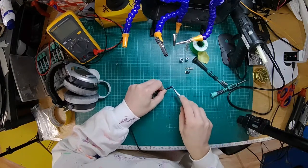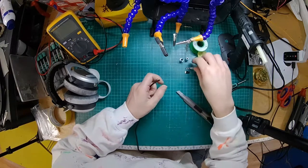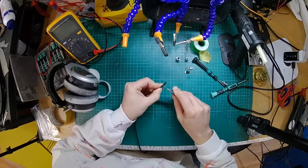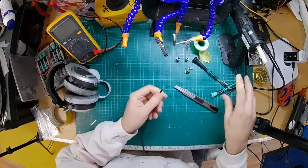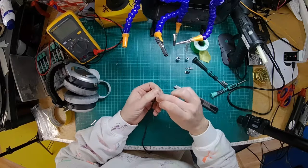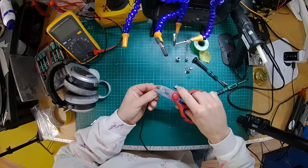The Furutech ones are obviously very good, but they cost more. They're probably unnecessarily expensive for this kind of job. I'm not sure what other ones there are, but if you can, look for one with the little round button, they're normally the better ones. Well, the ones that are least likely to get hooked up in there. The ones with the rectangular button are the Rean style, and they seem to go wrong occasionally. I'm not dissing them. Normally they're very good, and the rest of their connectors are amazing. It's just their mini XLRs occasionally gave us issues, especially if you've got a fat cable. I'm sure with a thin cable, they're much better.